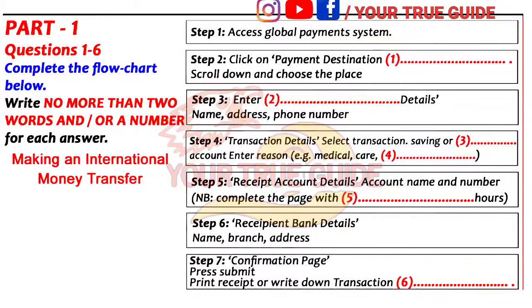Will that do? Yes. Both are valid reasons. What now? The next step is to fill in the recipient account details. You need to enter the account name and number of the person who will receive the money. I haven't got that information with me at the moment. I'm at the office and those details are at home. Don't worry. You can return to this page and fill it in later. You can save what you've done so far and defer completion. Don't leave it too long though. The system will hold it for no more than two days. After 48 hours, you'll have to start over again.